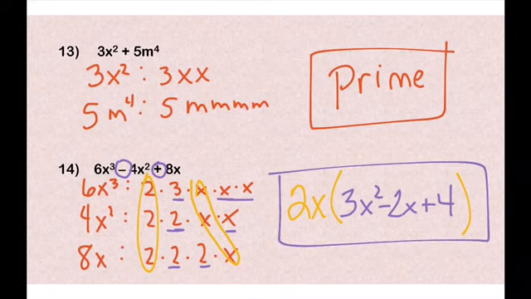So once you understand how you're pulling this apart, it's a lot easier to get it factored. Factoring with GCF is the easiest way to factor. You can't always do it though, so we're going to learn some other ways to factor. You'll learn more ways in later years, but for this year we're just going to do GCF, and then we'll show you one or two other things you can do with that.